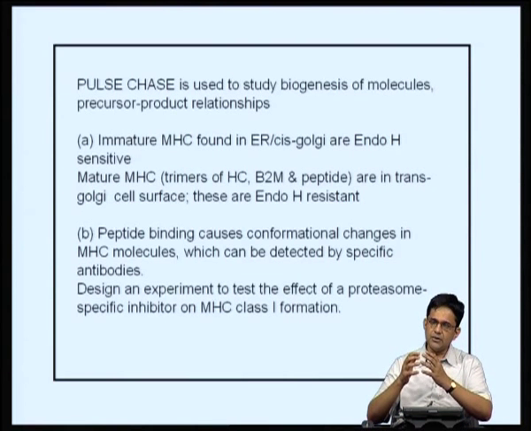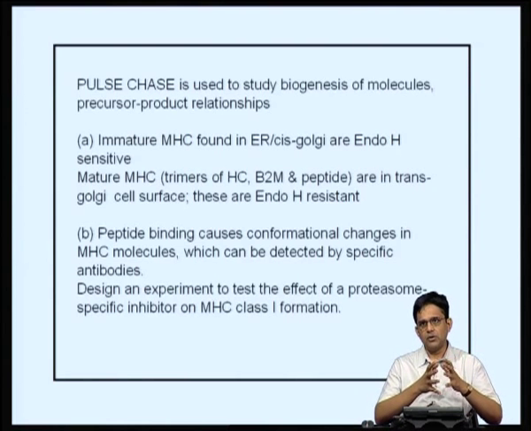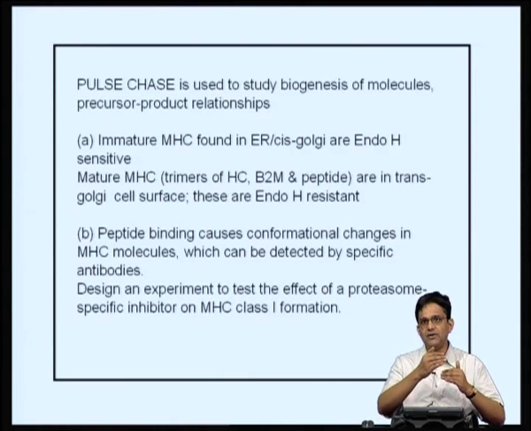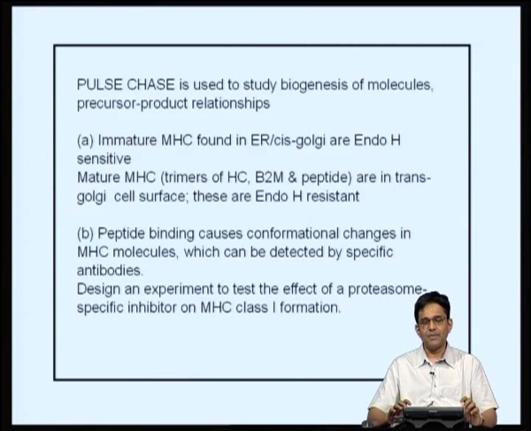If peptides are not generated, then for MHC class 1 molecules, there are no peptides basically. So, it will be difficult for MHC class 1 molecules to egress to the cell surface, or even if they express, they would be unstable. So, they would be quickly internalized. So, that is some aspect that you can think about, but pulse-chase experiments are the type of experiments that people have done to address these issues.